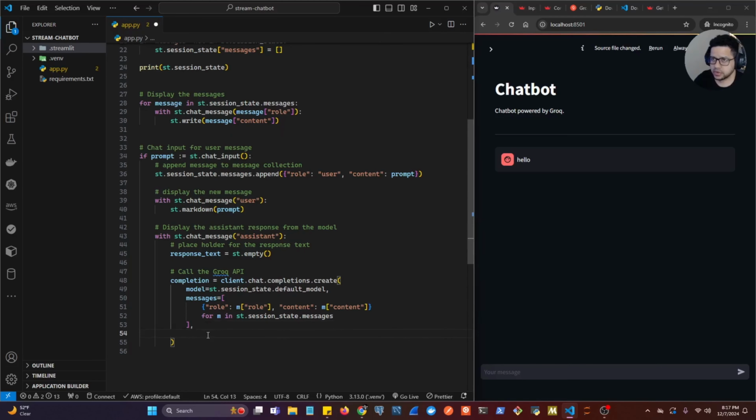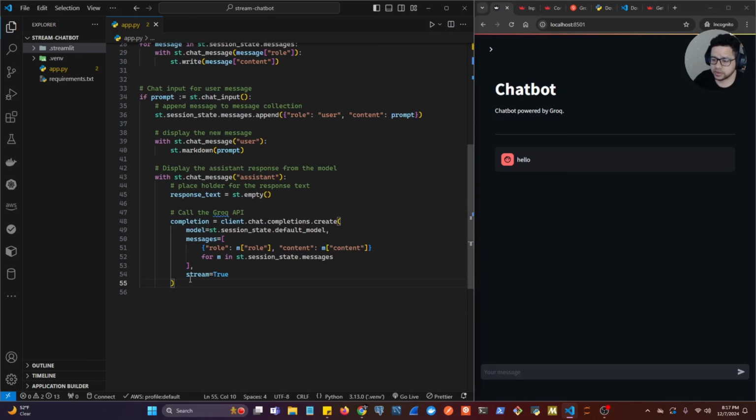There are other properties that you can play around with, like the temperature, top K, top P, and you can find those in the Groq documentation. But for now, this is everything that we require to create the chatbot at the moment. So we're going to get a stream of messages because we set this to true. So we're going to concatenate the little pieces of text, or the chunks of text, that are going to be returned by the model.